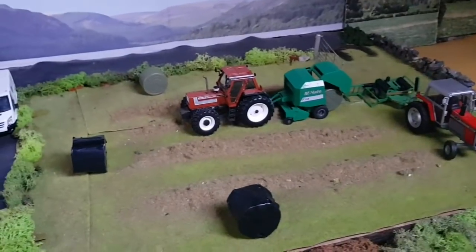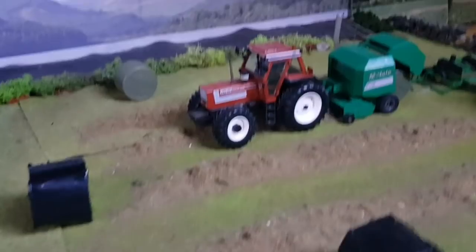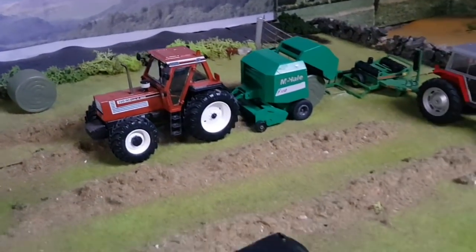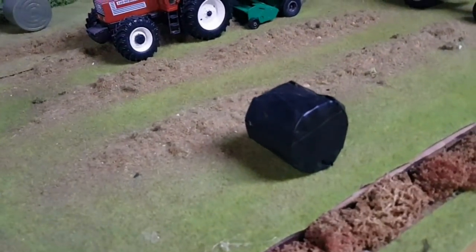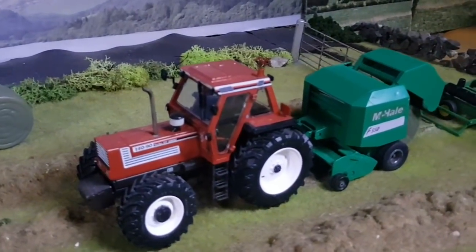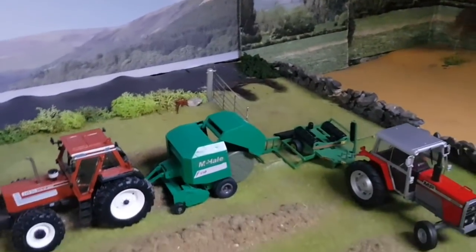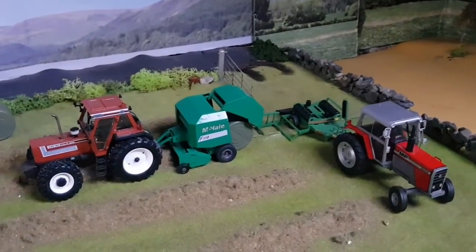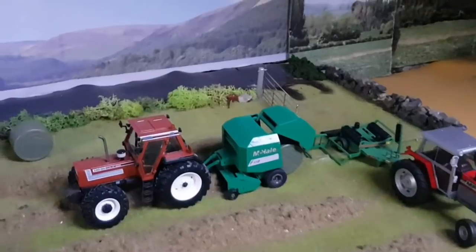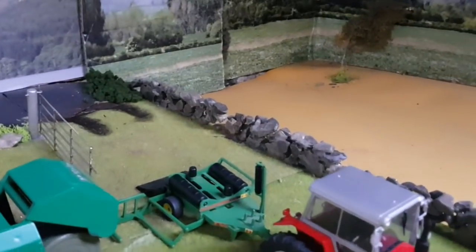Here in the silage baling, they're down to one of the second last fields, so one of the bigger fields that they have to do, and the 1490 is singing on the baler. No breakdowns since the one last episode, and it's all going well. It ended up that a link in the chain had to be replaced, so that was a bit of a problem, but they got going in the end.